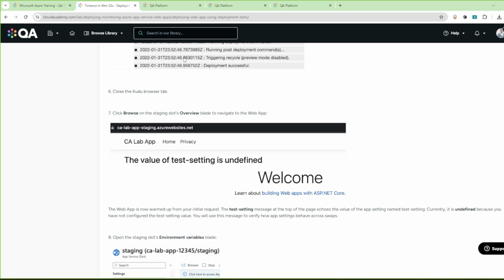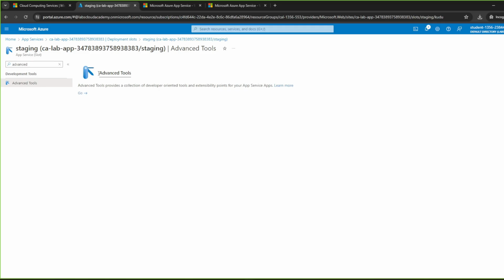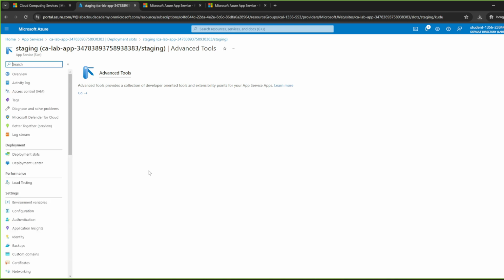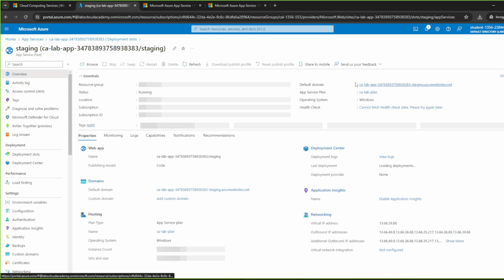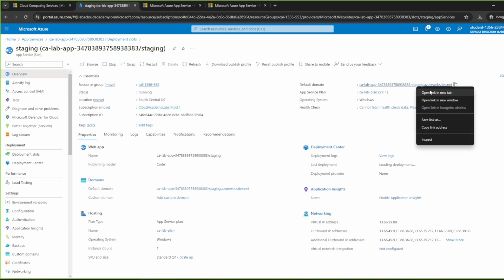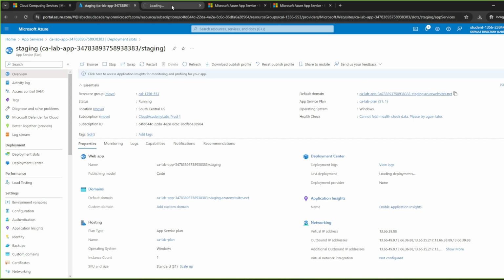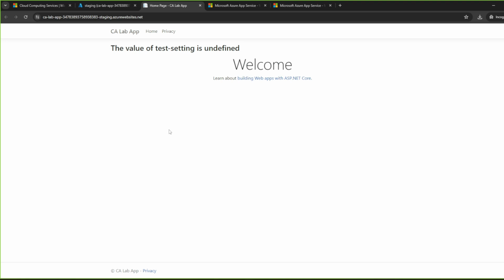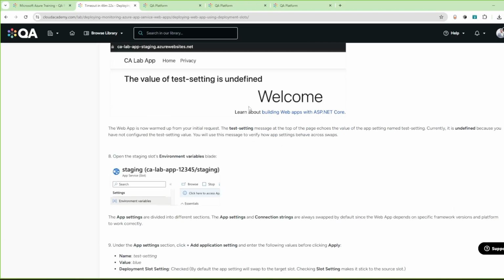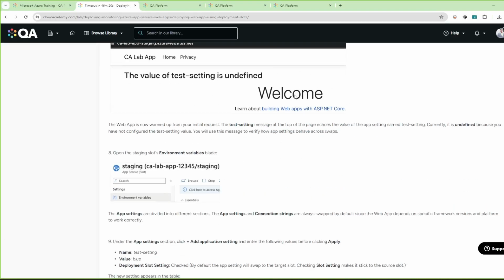If you go to this link, which is basically the staging one, great, the zip file has worked perfectly. You can see the value of the test setting is undefined. Welcome to building web apps with ASP.NET Core.